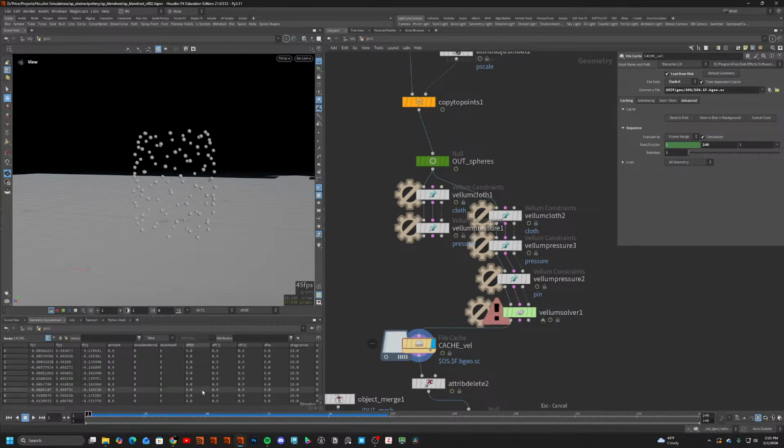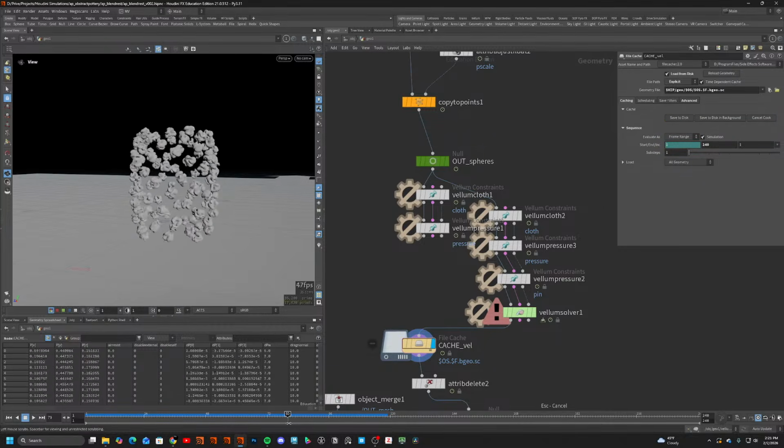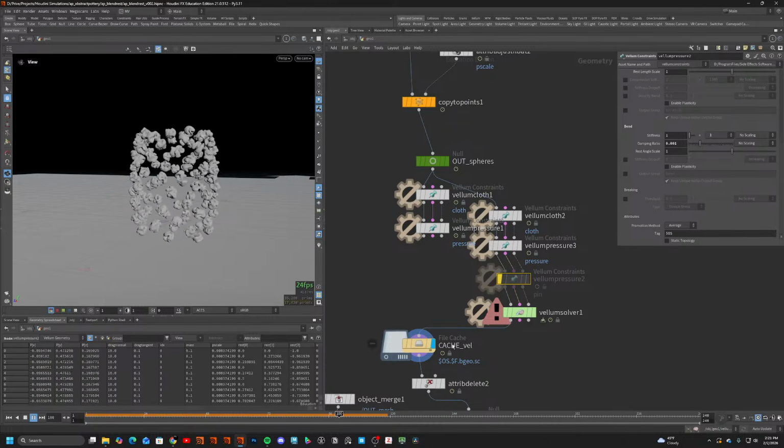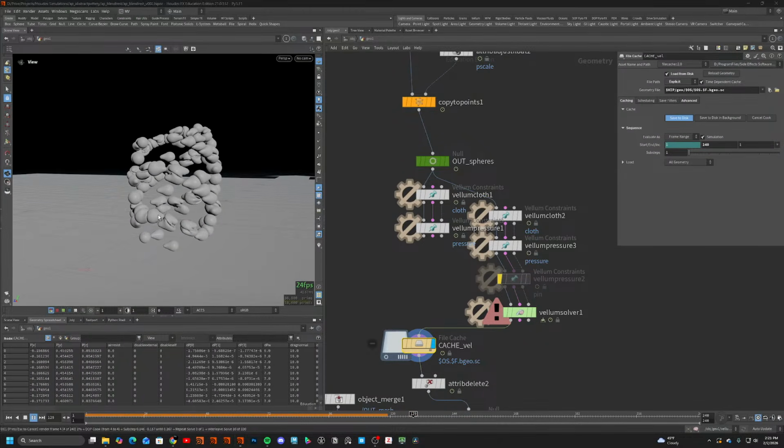Okay, so let's see. Why is it glitching? Yeah, it's the pin. So maybe I should create the pin only when they are fully grown and then only start moving them, I guess.